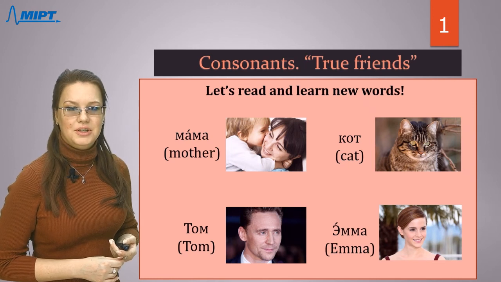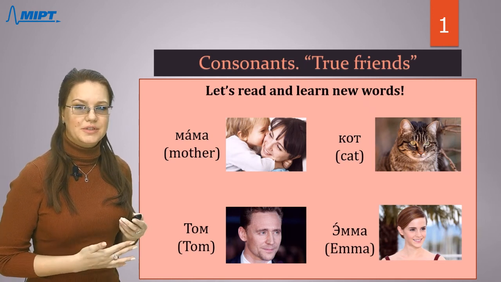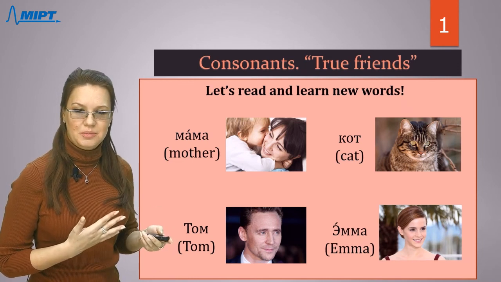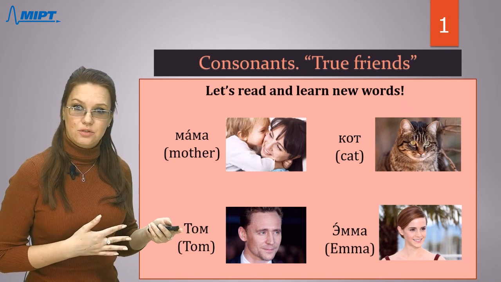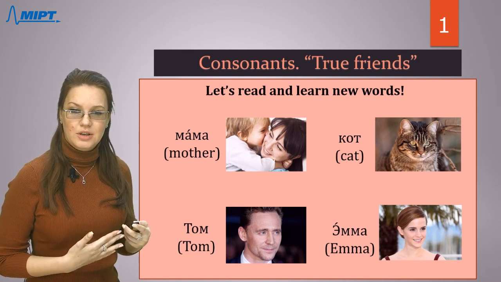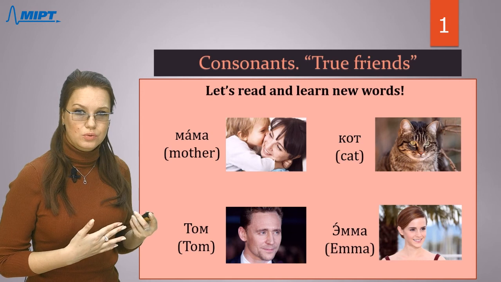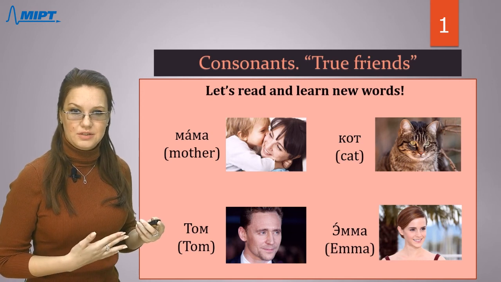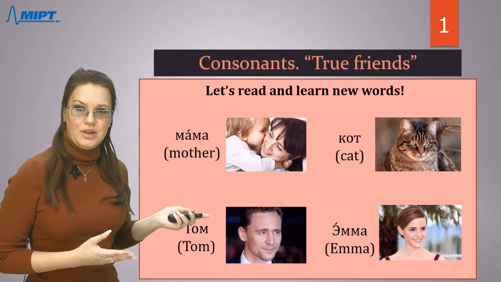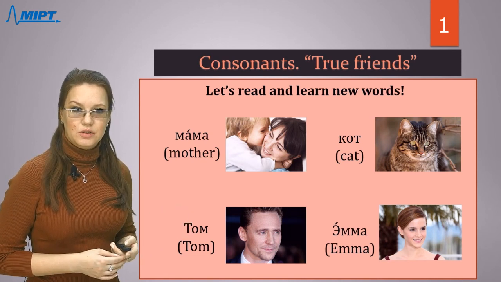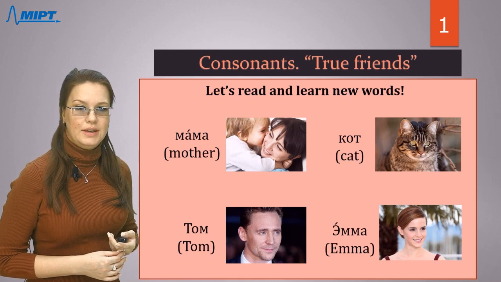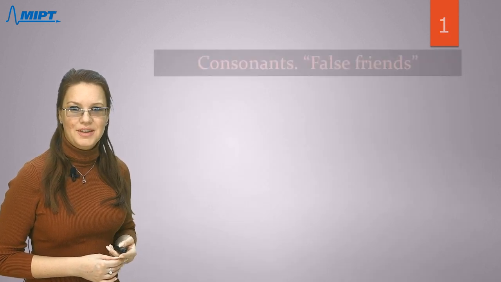So, if we need to pronounce names, for example, English names, French names, and so on, of course, we do it with Russian pronunciation. I mean, according to the rules of the Russian phonetic system. So the names of these two famous actors we will pronounce like this: Tom and Emma. So it will be like this.